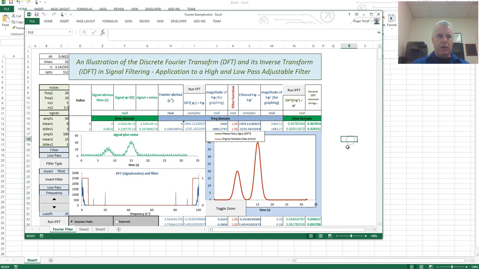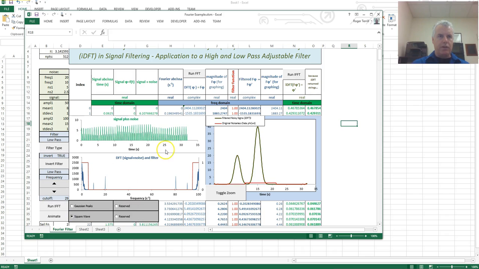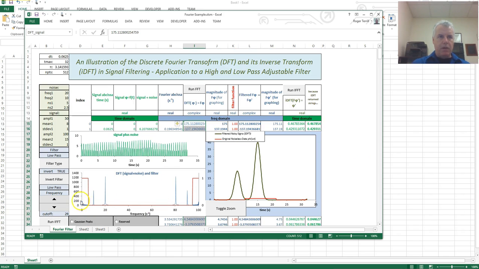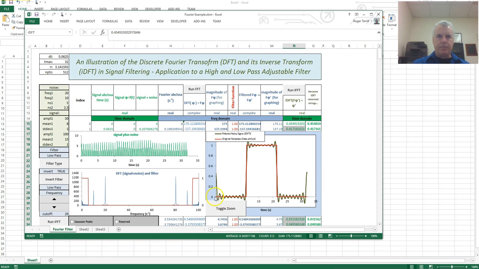We can change to a different type of function. We can change to a square wave function here, which is now drowned in noise. We can run the forward transform on that baby. You can see there's the square wave, there's the noise peaks, and then run the inverse transform. And there is the original signal, there is the filtered signal. So obviously the square wave has some high frequency components, so it's compromised a little bit by zeroing out all these frequencies, but it can still be recovered fairly clearly.